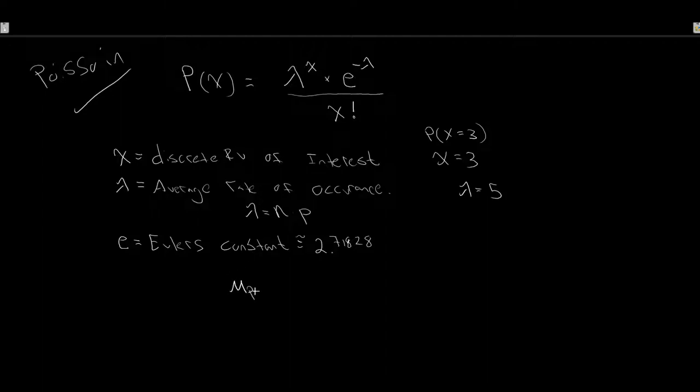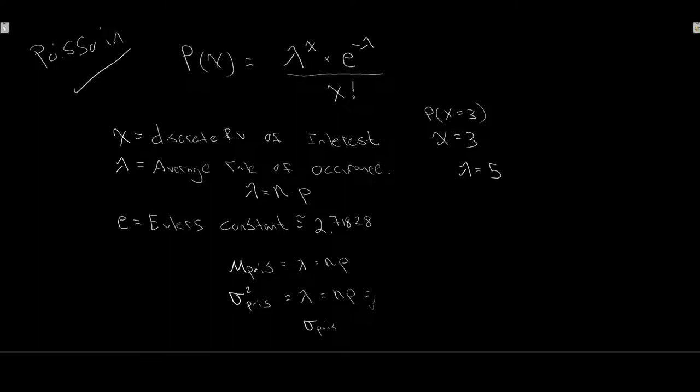Very similarly, we can work out the mean of the distribution. We can work out the variance of our Poisson distribution, just like we did with the binomial, right? We took a look at the distribution and we said, hey, the average success that we witnessed was blank. Very similarly here, we can work out the average of this Poisson distribution to be equal to lambda. That is equal to NP. Our variance is going to be, again, equal to lambda, which is, again, equal to NP. That is, our variance and our mean are identical in this case. So if we wanted to work out the standard deviation, our standard deviation of the Poisson, then, is just going to be the square root of lambda, or square root of NP. And that will be our standard deviation of the distribution.